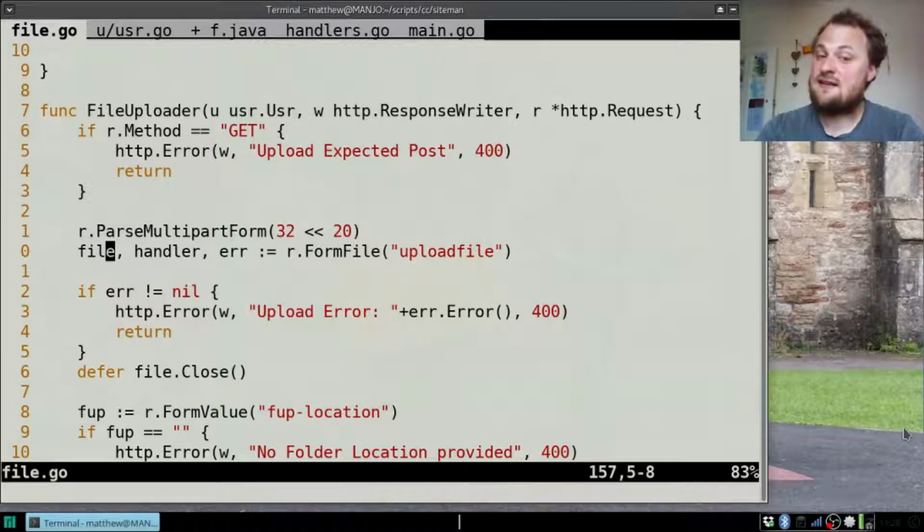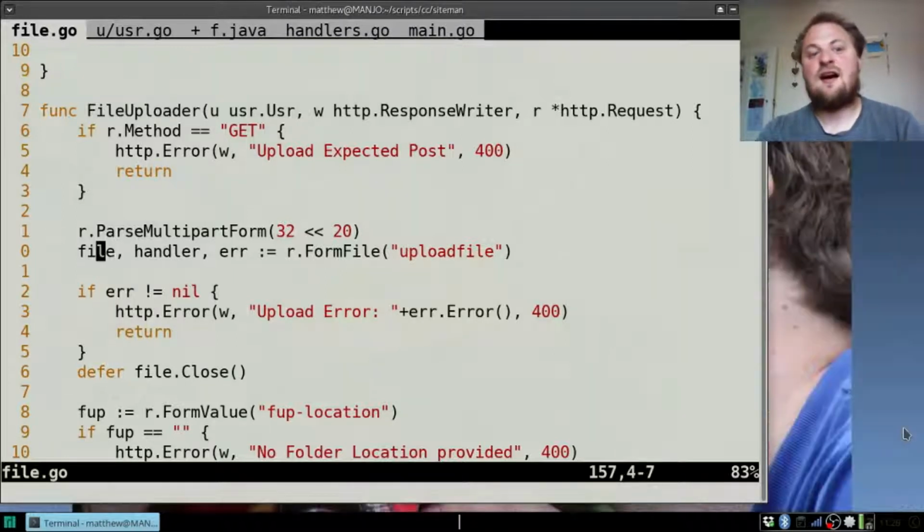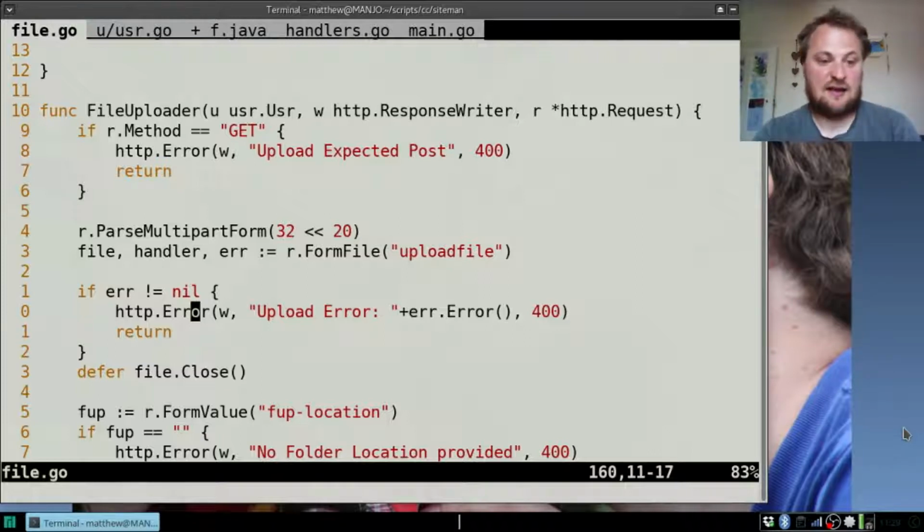So I get a file access, which is actually an interface, which is another great thing, because that could be one of two major different types. One is in memory and one is an actual file. A handler gives me extra information about that type, and if something went wrong, then I get this error. That's great. I really think this is fantastic, because I now know immediately that something went wrong. If there was an error and it comes through like this, if error is not equal to nil, that means there is an error and I can respond to that error. Otherwise, I can carry on working with this uploaded file.